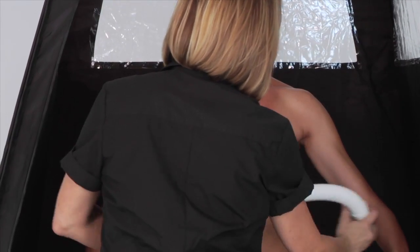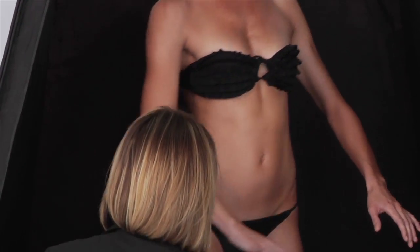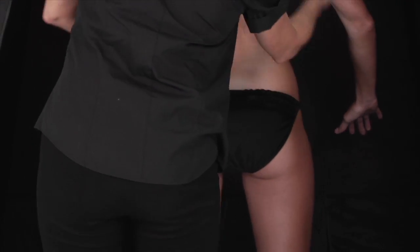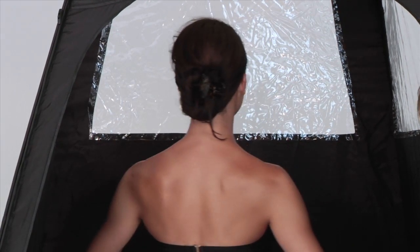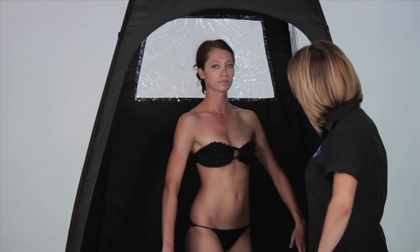Once you are happy that your client is dry, then turn off your power switch and place your hose back into the applicator and replace back onto the top of your tower unit. Ask your client to slowly turn around and check that there are no obvious marks on the body or areas that you may have missed.